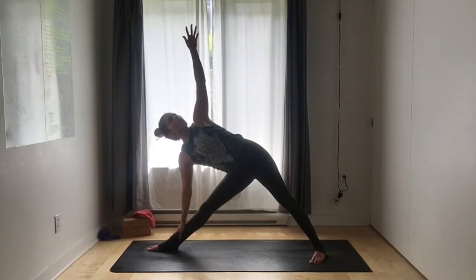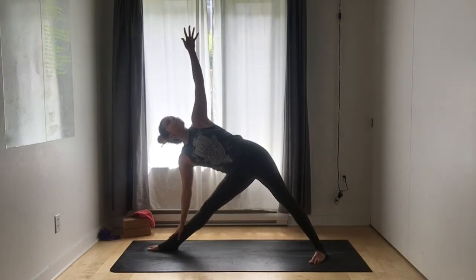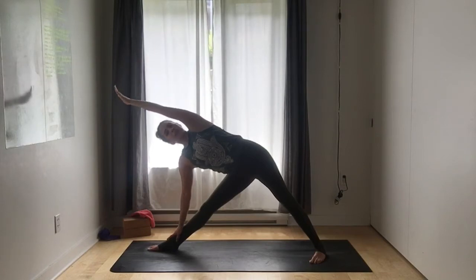Inhaling, draw both shoulders away from your ears. Exhaling. 2 more, keep lifting your quadriceps up. Last one. And last breath out. On the inhale, extend your left arm by your left ear.